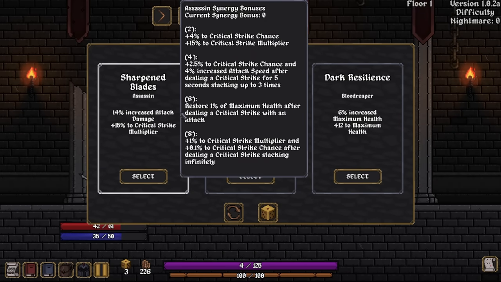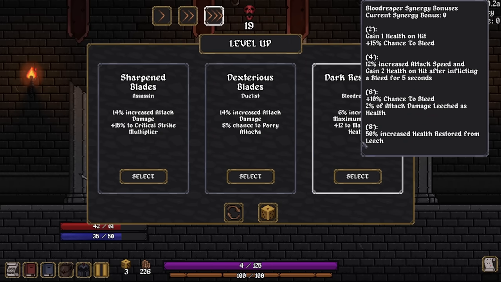So, assassin gives us the assassin synergy. Crit strike chance, crit strike multiplier, that's nice. Plus 2.5 crit strike chance and 4% increased attack speed after dealing a crit, for 5 seconds, stacking up to 3 times. So that means 7.5% crit strike chance and 12% crit attack speed. Restore 1% of maximum health after dealing a crit with an attack. Oh, that's actually really nice. So that's a lot of healing if every single attack is a crit. And then at level 8, 1% crit strike multiplier and 0.1% crit strike chance after dealing a crit strike, stacking infinitely. Oh, that's awesome, the final level especially.